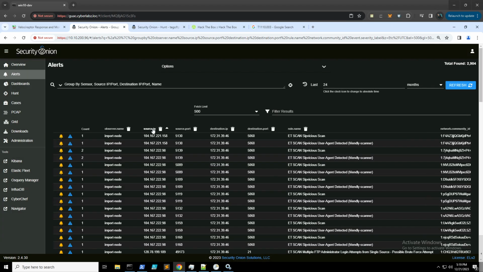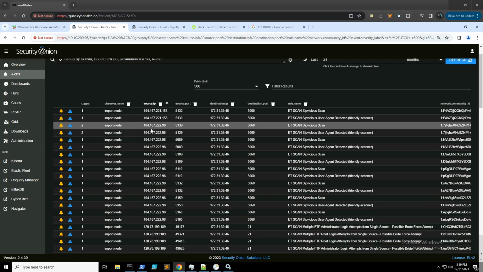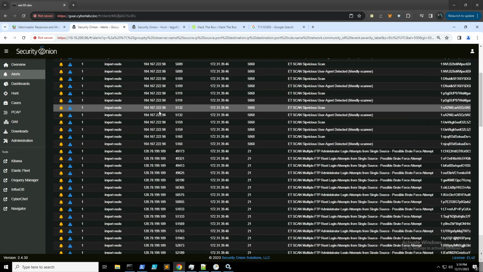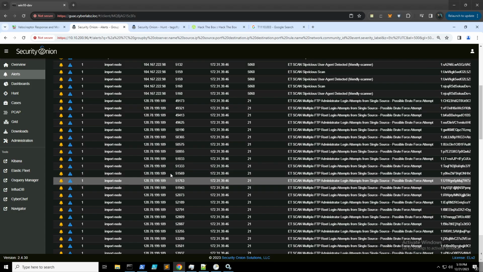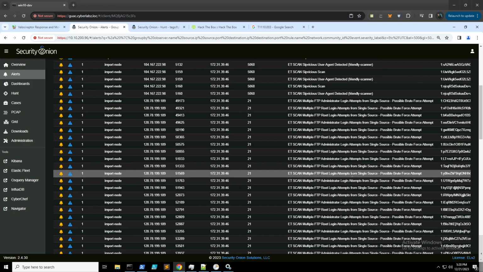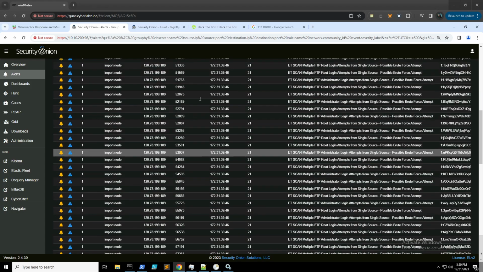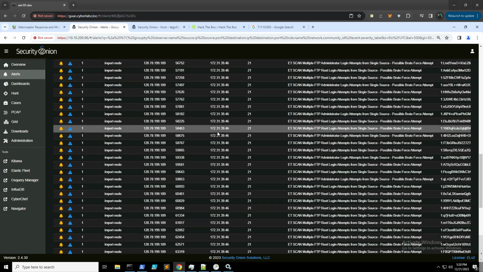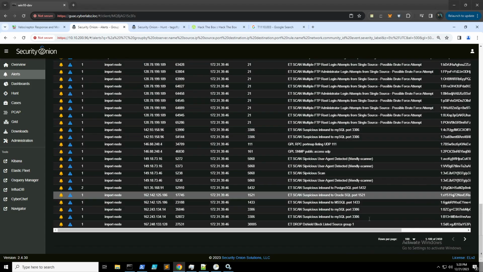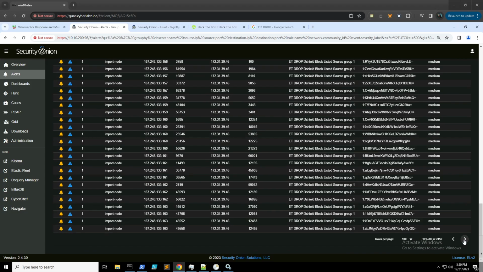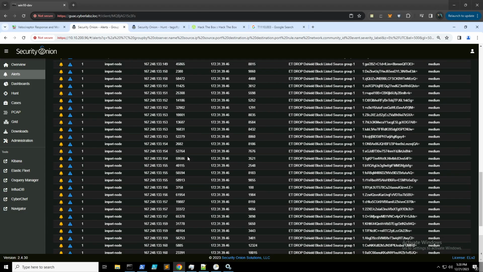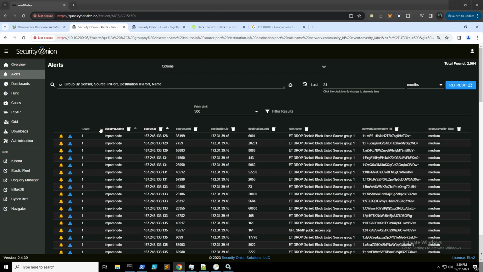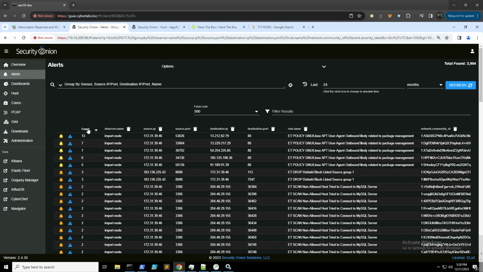And we can see there's a lot of different source IPs here. Root login attempts from a single source. Same target here, same target. And there's a lot of alerts, a lot of alerts. Let's sort these by the count.